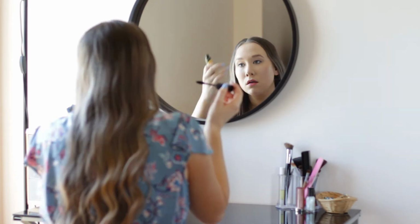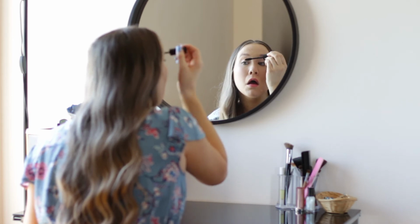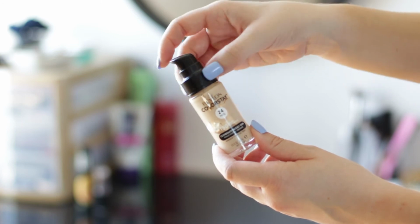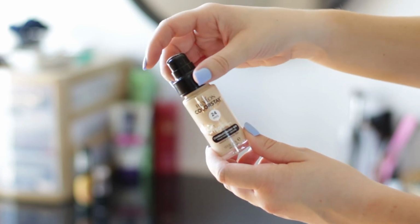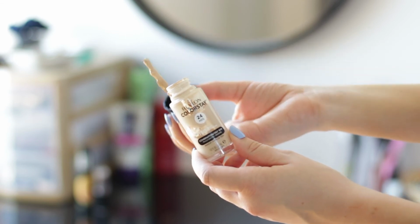And this doesn't just go for makeup and personal care items, this can be applied to food in your pantry or books on your bookshelf, for example. Oh, and when I'm using up what I have, I'll always make sure to open the product bottle so that I can scoop out every last bit of whatever I'm trying to use up.